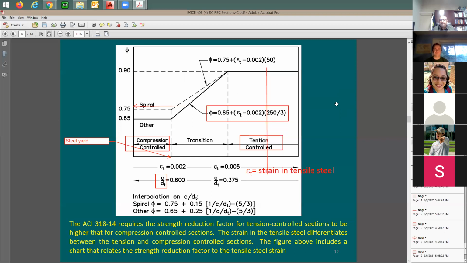Got it. Yeah. And then another question that I had was, would a building include both tension controlled and compression controlled elements? Beams, right? Yes, you can have. It depends on the design. Each design can be different. And in this slide set and also in the upcoming slide set, I'm going to show you examples of a beam that we started to design and we assume certain reinforcing bars, and then all of a sudden we do some changes to the same beam, and now we changed from tension controlled failure to compression controlled failure. Okay. By just adding lots of reinforcing. So when you add lots of reinforcing, you expect to have lots of reinforcing bars here. And here again, I have less reinforcing bars, generally speaking.